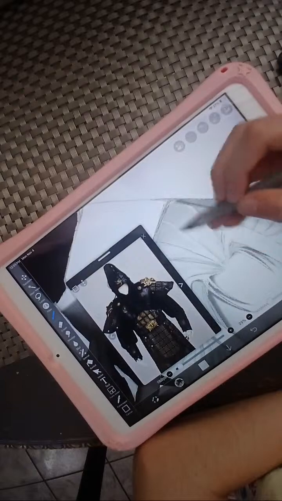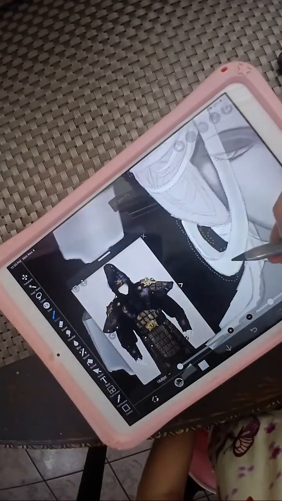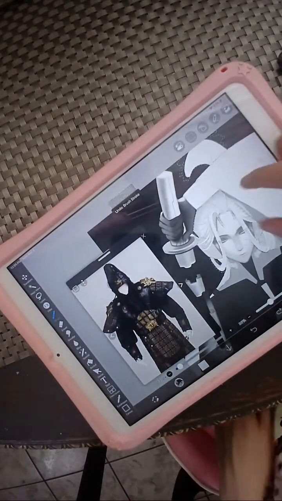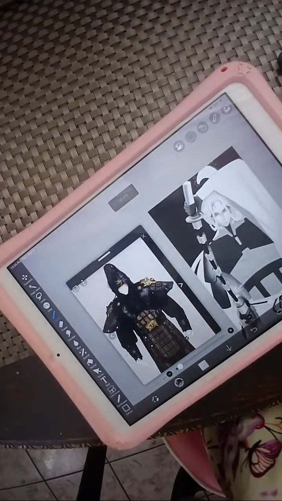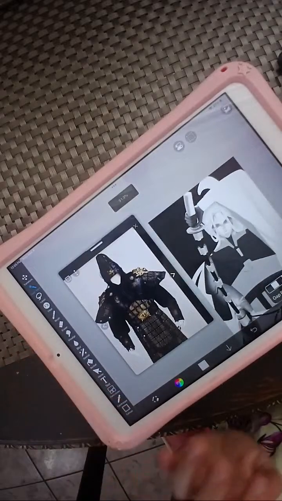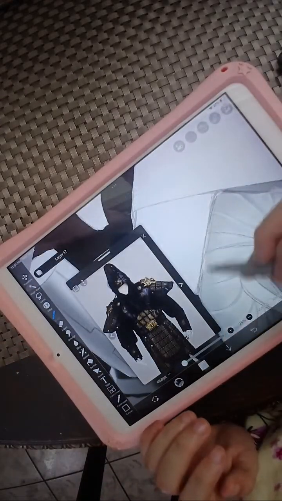We're so close. I think I won't be able to add the color to it on the stream because honestly, this iPad is on the verge of dying. So what I'm gonna do is render some of the other areas here, and then we're gonna try and end it there.